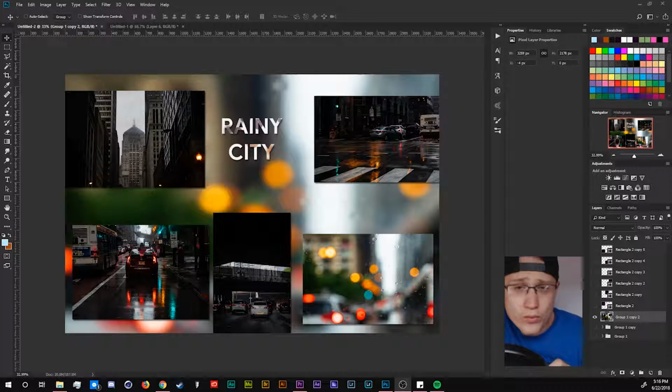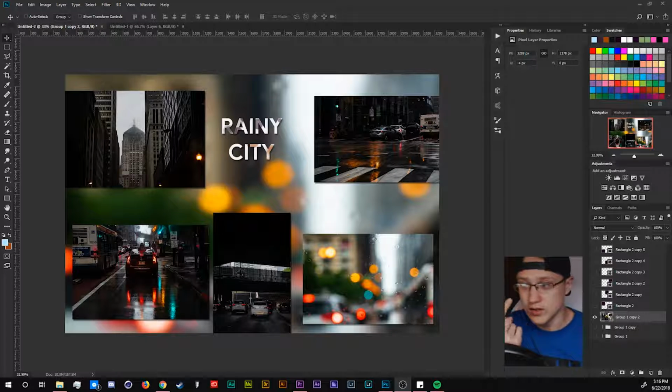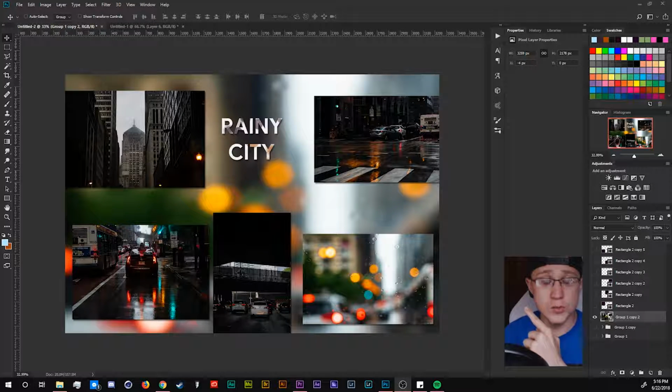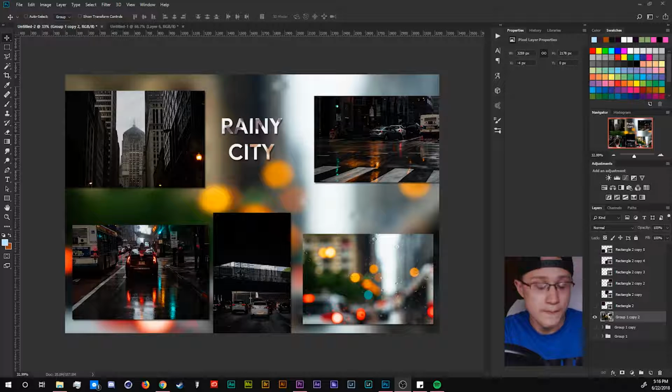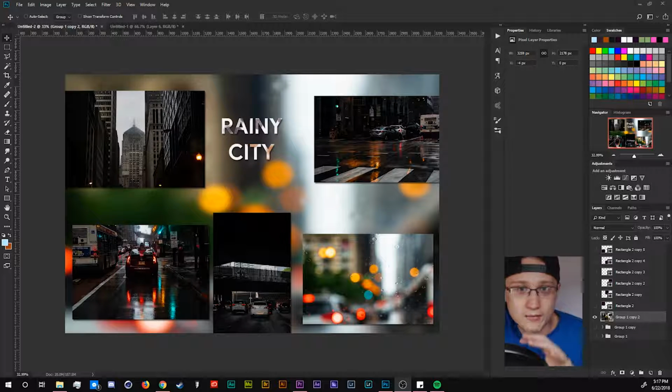Alright, so now that we are inside of Photoshop, this is what the post ultimately turned out. This right here is what the post turned out to be. And I have all these images already saved onto my phone so I can upload them onto Instagram. Since it is already on my cellular device, all I have to worry about is getting all the hashtags and getting the comments in and replying to comments and looking at those likes roll in. But before all that fun stuff, we have to get into Photoshop.